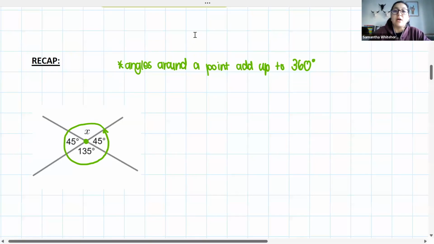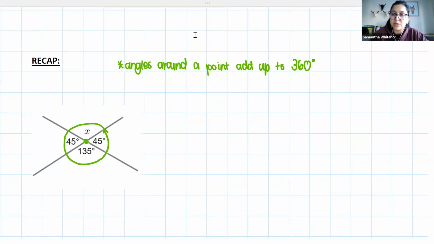Now, there are definitely different reasons that we can give for this question. But again, we have only learned one together. And so I'm going to use that one reason that we've learned. You can, like I say, if you've learned different reasons, you can use different reasons. In geometry, what sometimes happens is that you get the correct answer, but your reason is different. That is fine. It is fine to have a different reason. Sometimes we can apply more than one reason to a question. But like I say, right now, we have only done angles around a point. That's the reason I'm going to use.